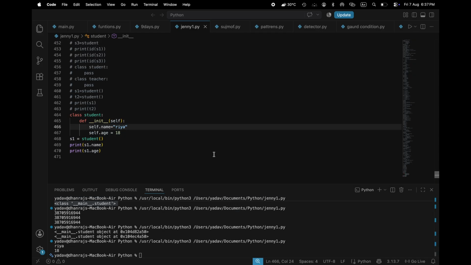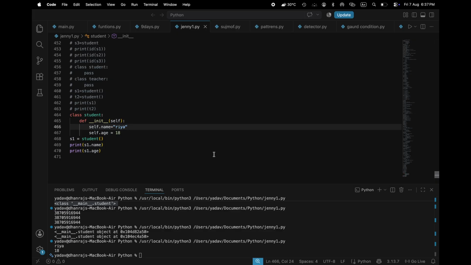So self.name equal to name and self.age equal to age.